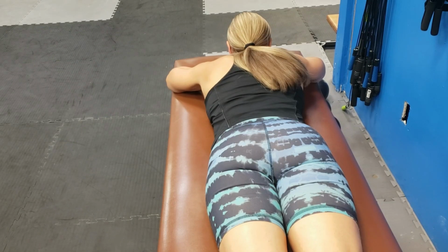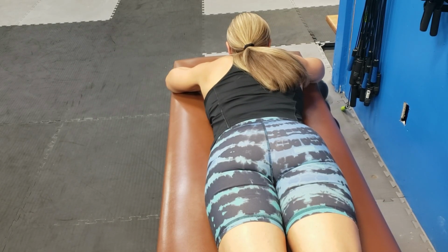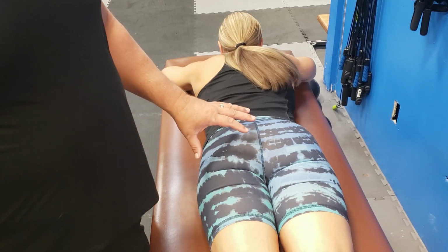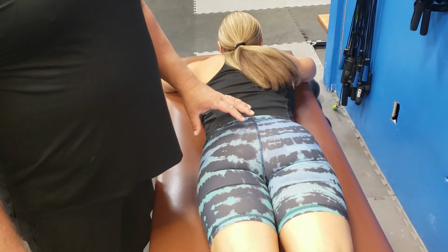So the next thing we're going to do is palpate the gluteus maximus, the gluteus medius, and the piriformis. The first thing, it's kind of hard to miss the gluteus maximus. It is the largest posterior muscle, and quite honestly, it's probably the strongest of the single muscles there.